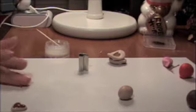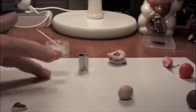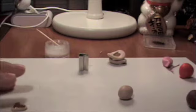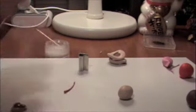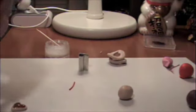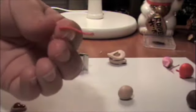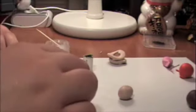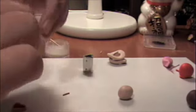And watch out, because the color red is very, very highly pigmented, so as you can see, it's getting all over my fingers already, just from touching it that one time, which is crazy. Really, you're probably only going to need about that much, probably not even that much, because the cookie isn't very big. So we're gonna cut some.